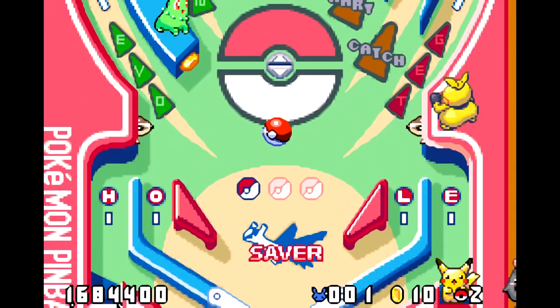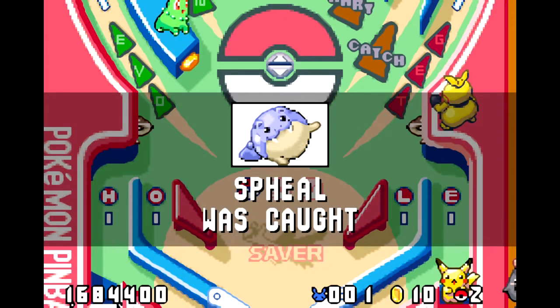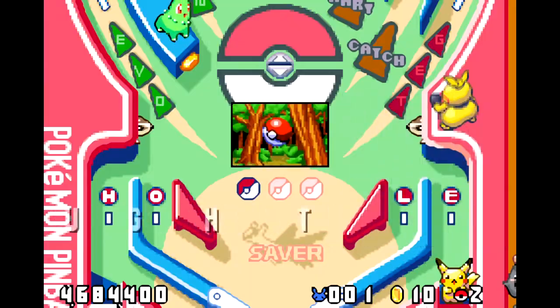There we go. It's in the middle. So catching a Pokemon as usual is worth one ball. Catching a baby Pokemon is also worth one ball. And I still believe evolving a Pokemon is worth two.